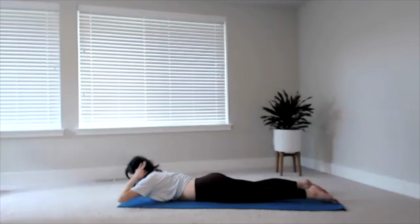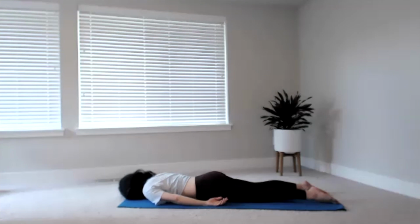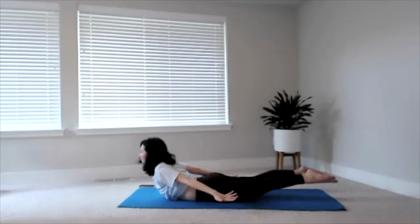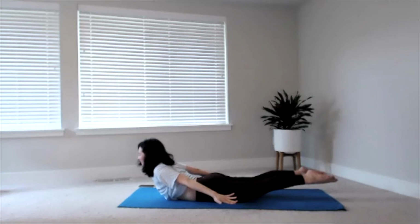This time we will lift everything up for full locust. So exhale out all the air. Inhale to lift your heart, lift your arms, lift your legs, squeeze your glutes, squeeze your shoulder blades together. Only your belly is on the mat.